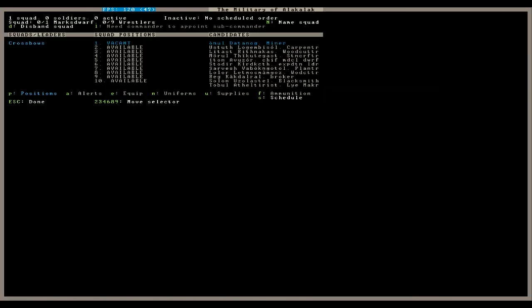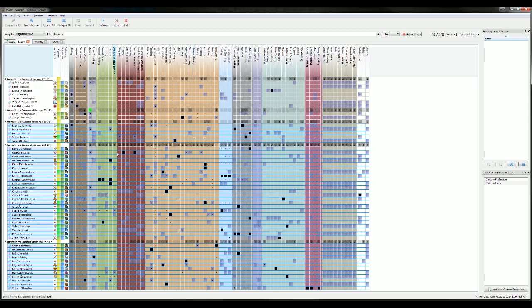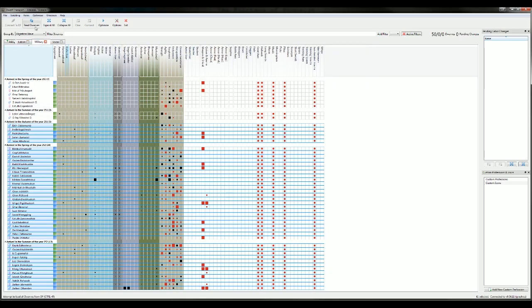What else is happening? Let's have a look at our military. Now, we have 10 positions available. Who do we want in our military? Well, let's bring up Dwarf Therapist. If we look at the military and we read Dwarves, this is actually going to be our shooty unit, so we want someone who's a good marks dwarf.